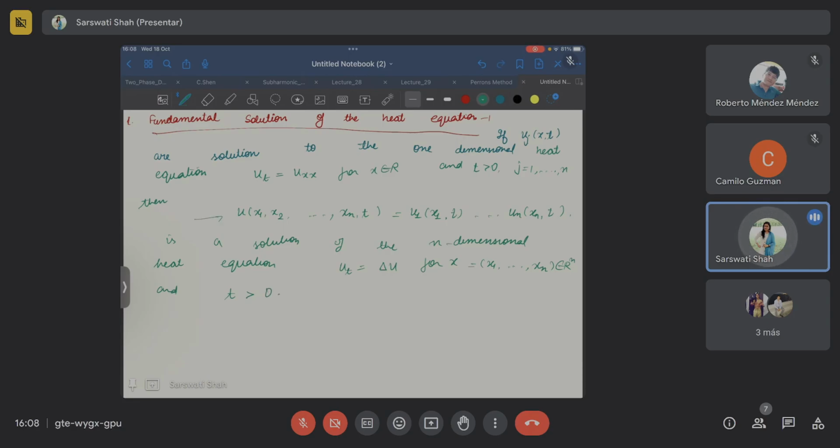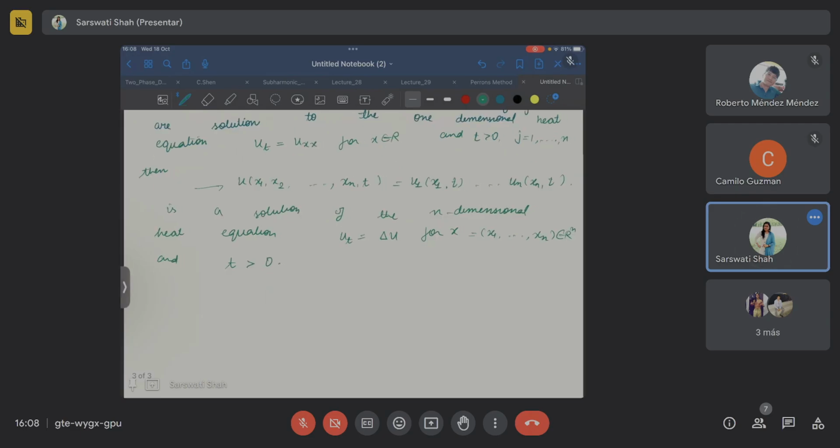You may do it as an exercise. That is basically coming from the variation of variable separation method. Next, again I am going to ask you a question and you are going to answer me.